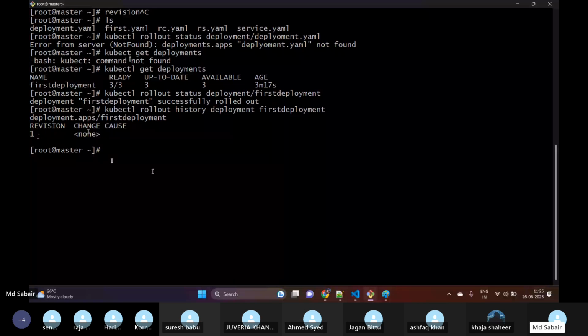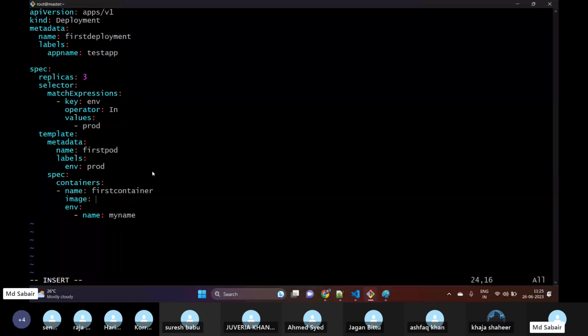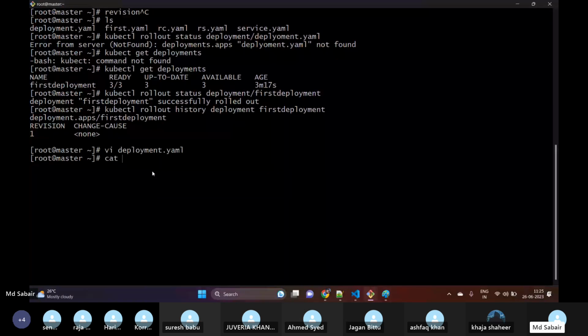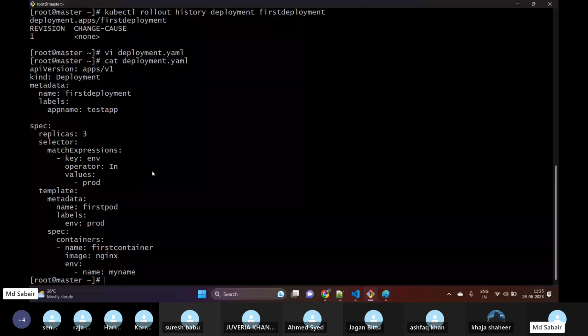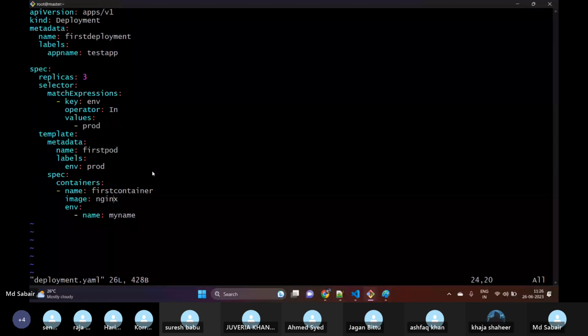In the deployment.yaml file, I just want to change from Nginx to HTTPD for identification purposes. Earlier the deployment was for Nginx, and now the deployment I am trying to do is for HTTPD. So a new rollout will get created. If I save this, not yet saved because I have entered the @ symbol. Okay, HTTPD, and now I save this.